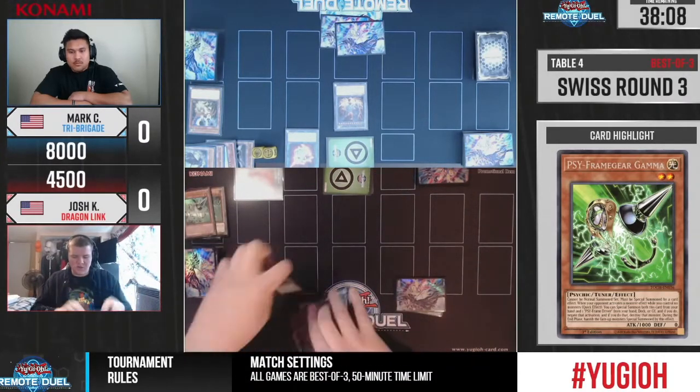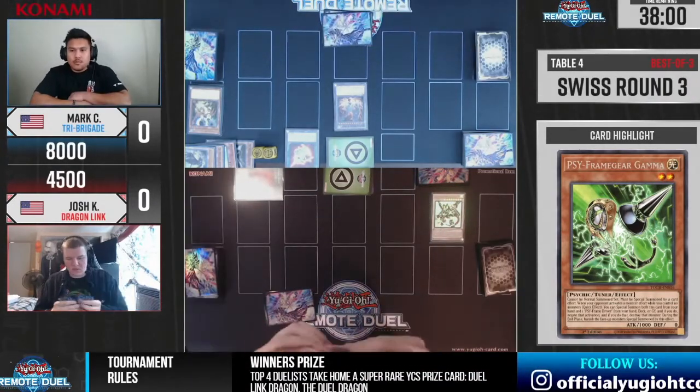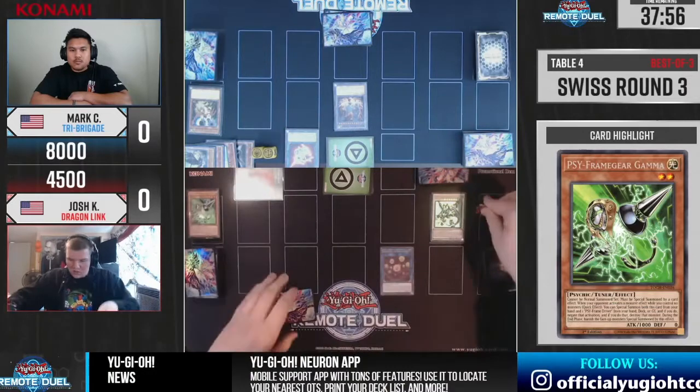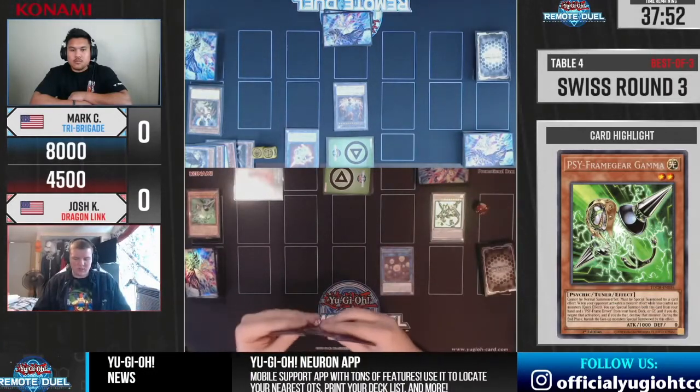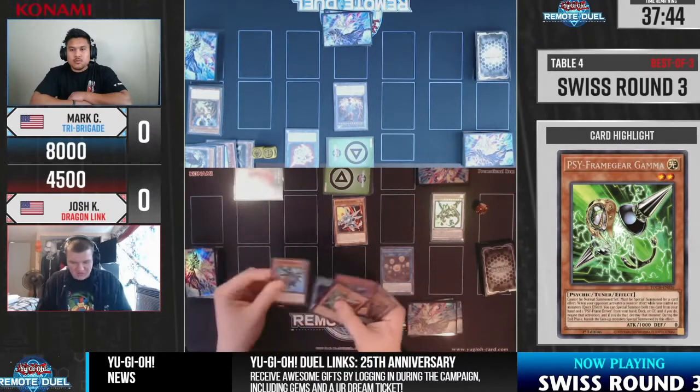I get rid of those 2, go for Savage because I'm playing around a nib, and he has 2 cards in hand. I know one, and the other one has to be something good, and I believe he has nib. Oh no, I drew Levy. Yeah, I drew Levy here.